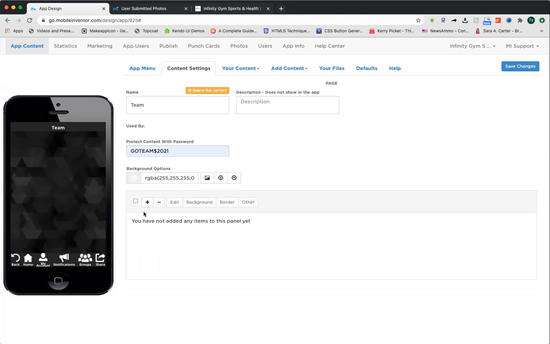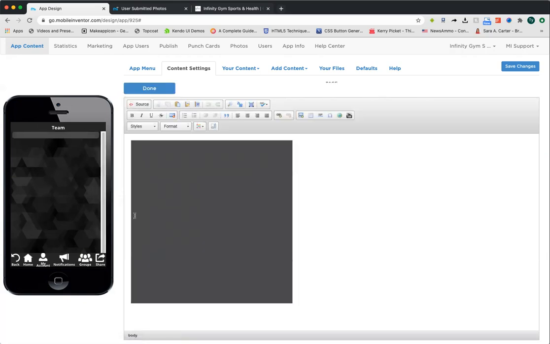To add a button or a box, you just click this plus here. When you do that, it will create a brand new box up there at the top. The color of this will be based on the default that we set up for your buttons. If you're trying to do something other than a button, you might want to change the color of that, and I'll show you how in a second.